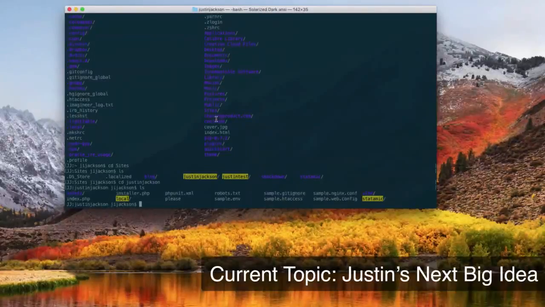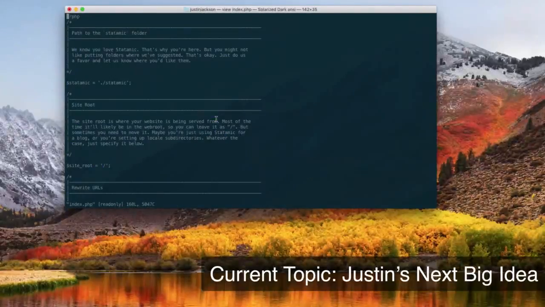I know how to get around, but I'm like, I want to view index.php. Will this open up Atom or something? And I go here and I'm like, well, what happened? Where am I? I'm hitting escape, nothing works. I'm hitting Control C, nothing works. How do I get out of here?